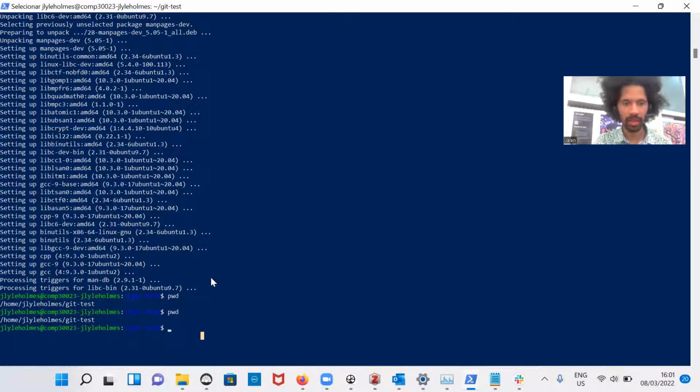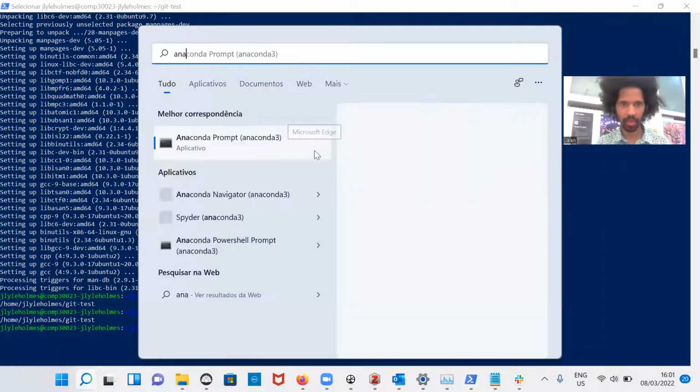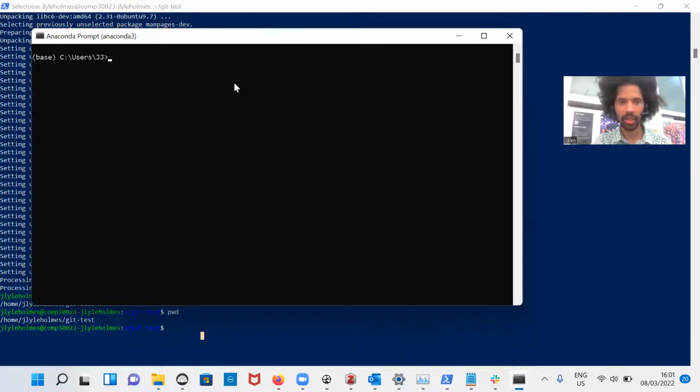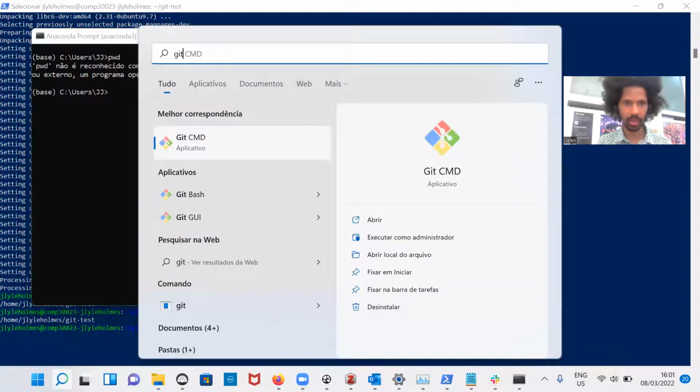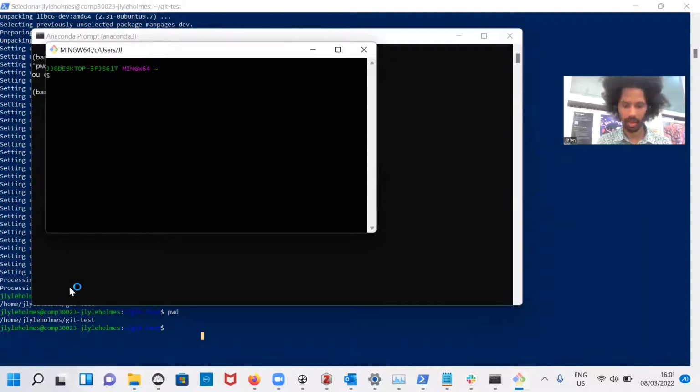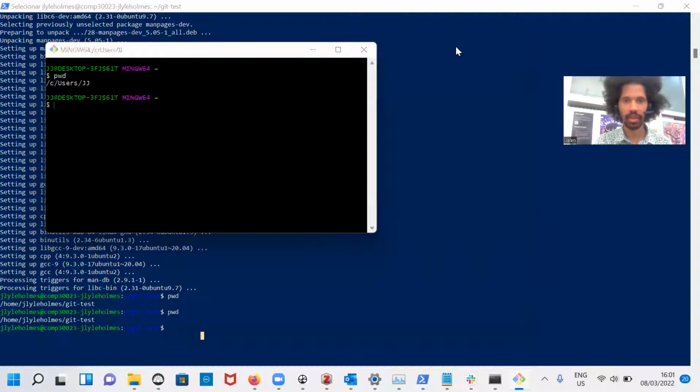What are some other things that we want to do? Actually, I might do this in a different interface that will let me have more folders and stuff to work with. Oh no, that's not using the right thing. One second, sorry. Okay, yeah, great. I'm going to use a slightly different interface.